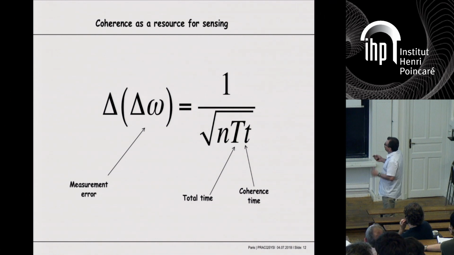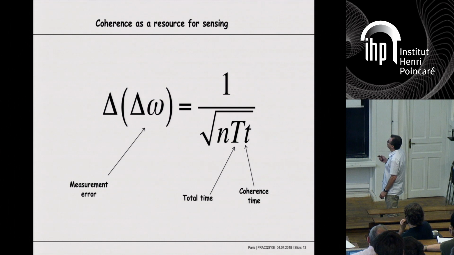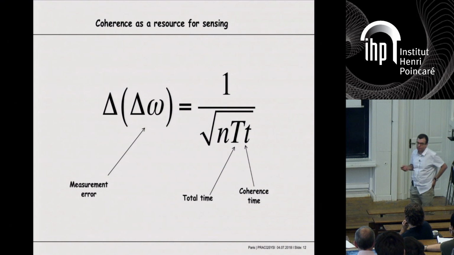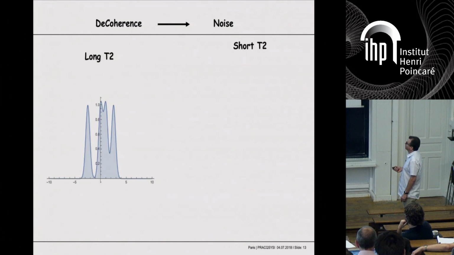In the end, when we divide the two, we get the following formula, the quantum sensing formula. The uncertainty goes as 1 over square root of the number of atoms, the time, basically the number of measurements. So this is just the 1 over square root of n scaling, plus 1 over square root of the coherence time. This is the reason that we want to prolong coherence time, and for this, dynamical decoupling is done.